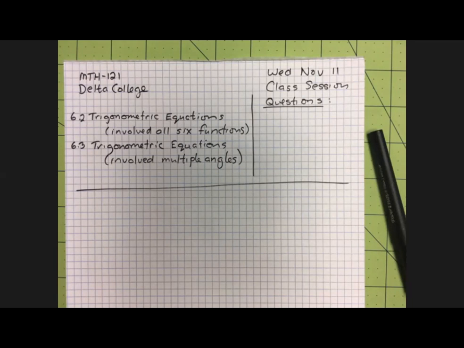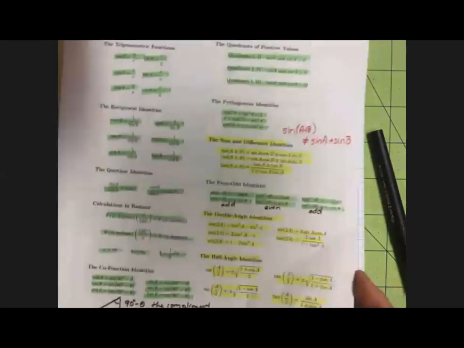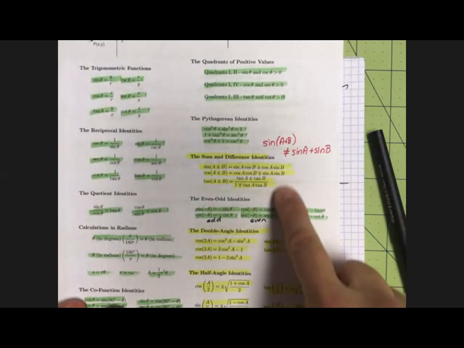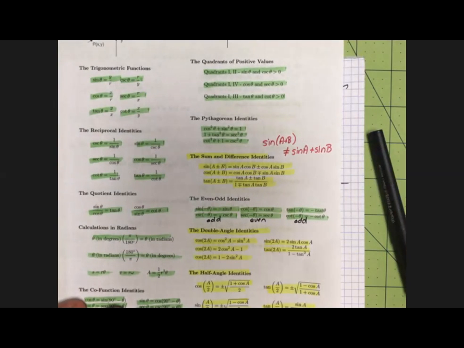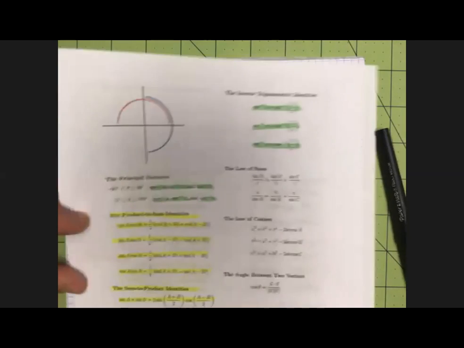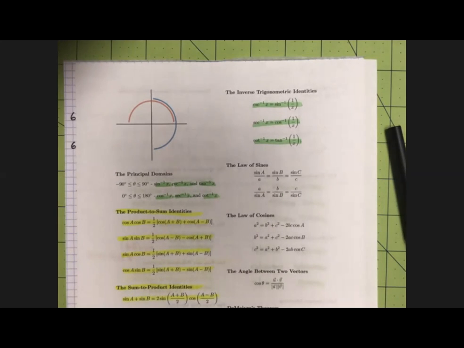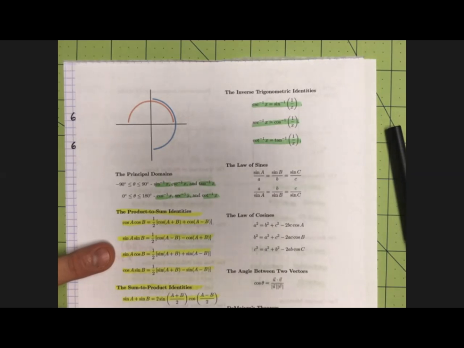So let's get out our handy formula sheet, because we're using all of these formulas for sum, difference, double identity, and half angle identity. And we're not going to be using product to sum and sum to product as much in this context. Those are things that are used more often in the graphing context.